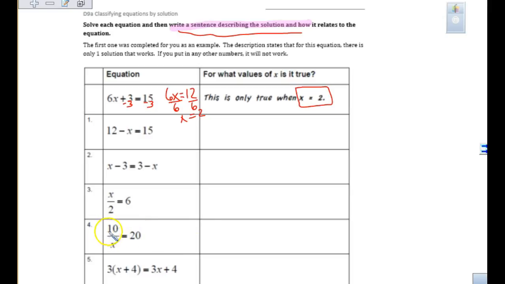When you look at number 4, again, you don't even necessarily have to go through and show me how you're going to solve that one. It just says 10 divided by what equals 20. So just think. What am I going to divide 10 by? Now, I had someone say, oh, you know what? I'm going to solve this by multiplying by x on both sides. I said, yep, that works. This side, it cancels. You'd be left with 10 equals 20x. Do you know how to solve that problem when it's written that way? Probably a lot easier than when it's written like this, okay?